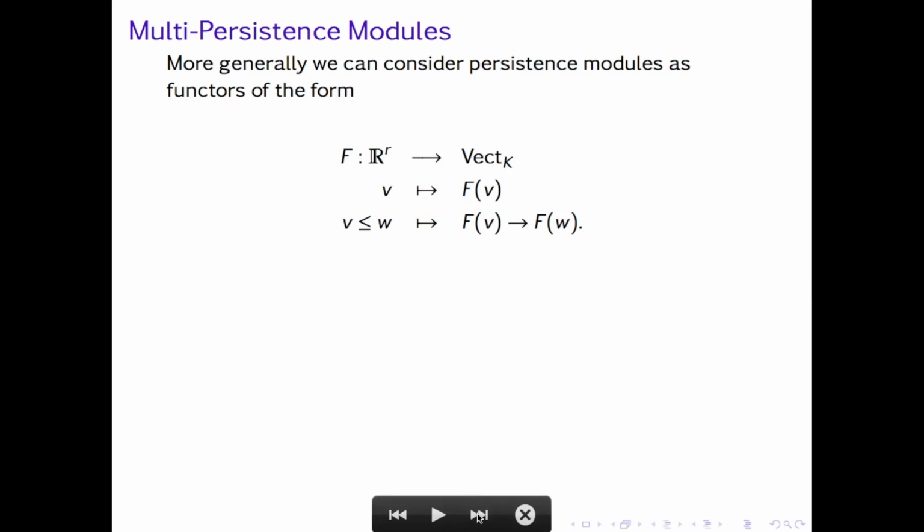The problem here is that there is no natural barcode decomposition for such functors. So if one looks at the commutative algebra perspective of this, these are equivalent to modules over the polynomial rings, graded modules over the polynomial rings in n variables. So the structure theorem that exists in one variable does not exist in several variables. So such a barcode description that is so much used in the one-dimensional case is not available here, and there is a need to find new invariants. And this is what actually motivated our definition of the stable rank, which can be well defined also in the R^n poset case.